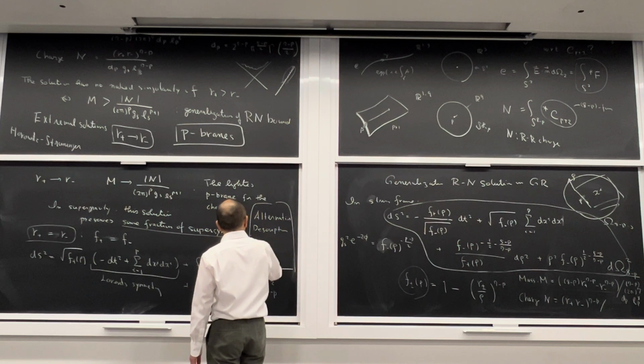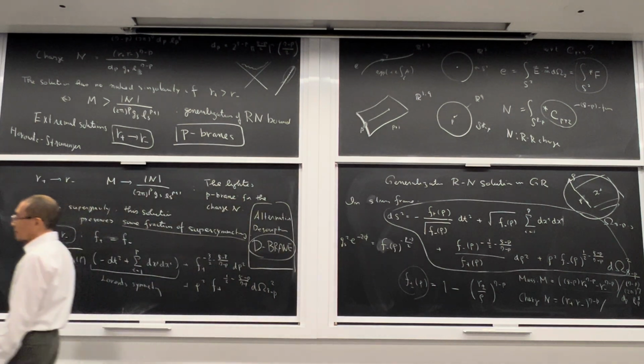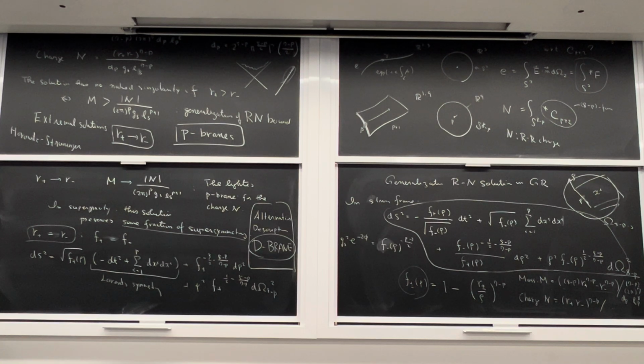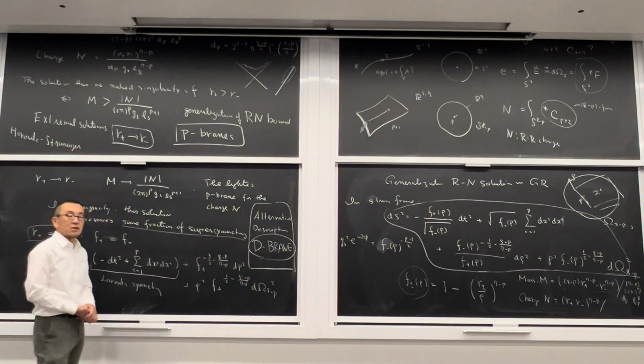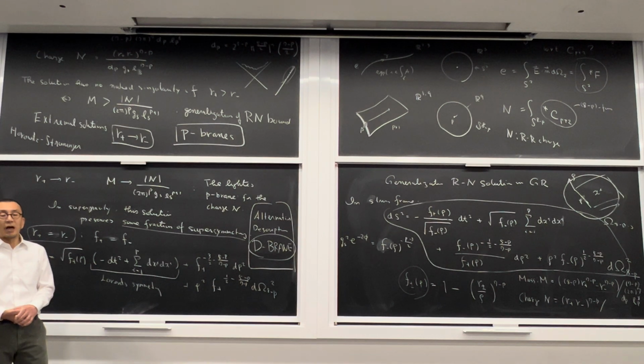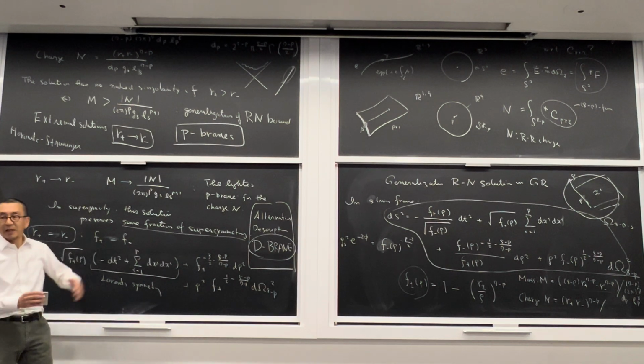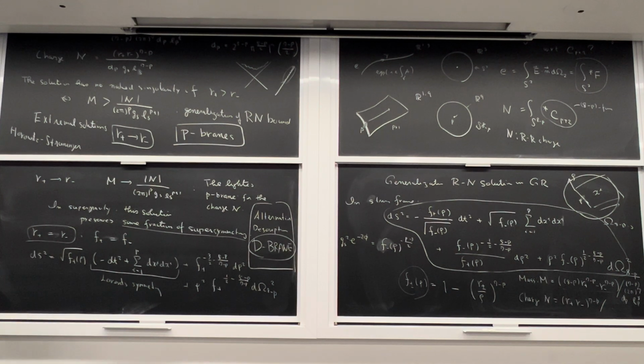That is given by the p-brane. Okay, so it turns out that there is actually a beautiful alternative description of this situation, not in terms of supergravity, but in string theory in flat space-time, with another object that carries the Ramond-Ramond charge. In the next lecture, I will introduce the notion of D-brane and show that this is an alternative description of the same charged object, but more suitable for describing it in the context of string theory. So that will be the next lecture.